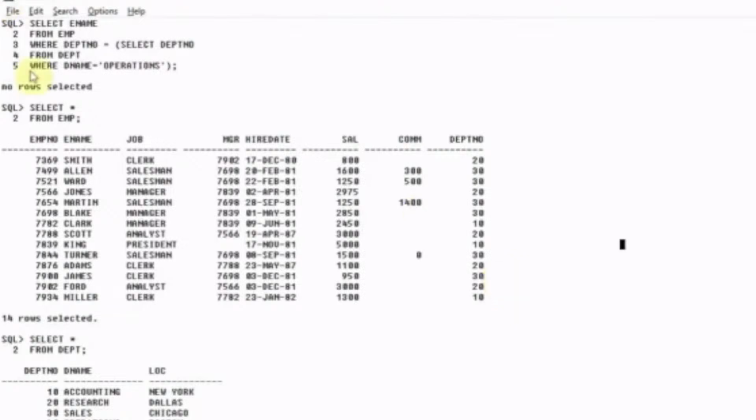So whenever the answer comes as no row selected, it doesn't mean that it's a wrong answer, it just says that the condition which you have given is not satisfied by any of your employees. So that's why sometimes we get no row selected. Yes, it is a correct output, and for that I have given proper explanation. I hope you got it. Okay, so just check it out, guys. Observe this one. Okay, that's it.